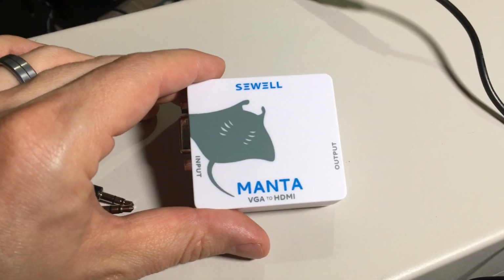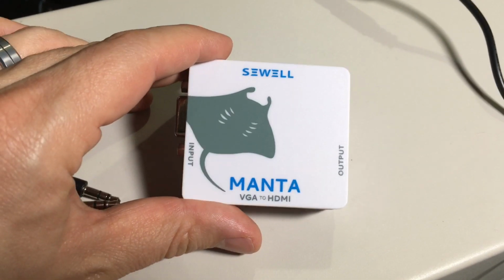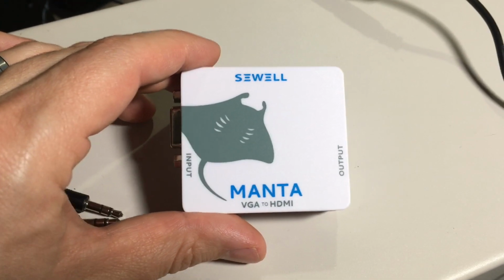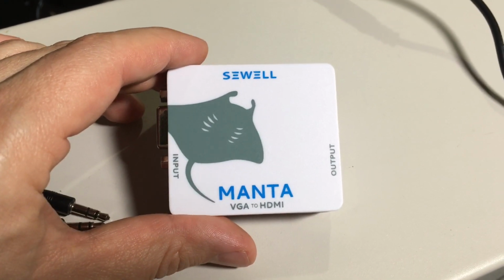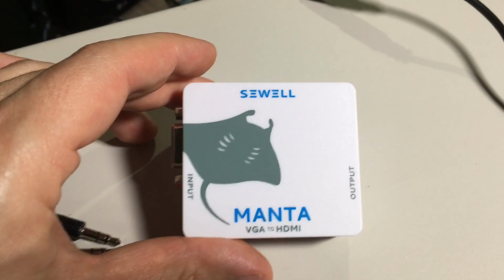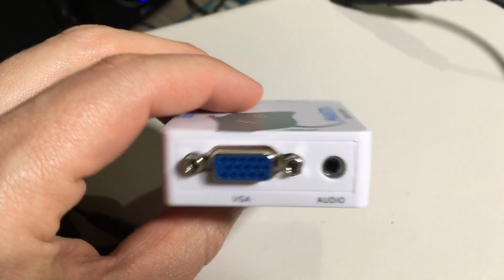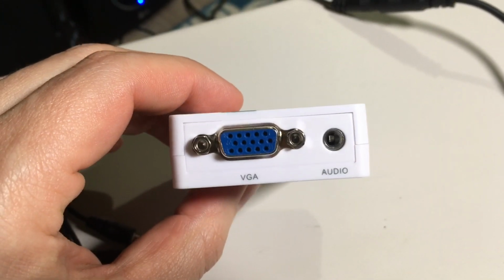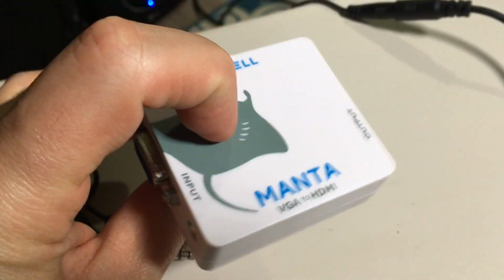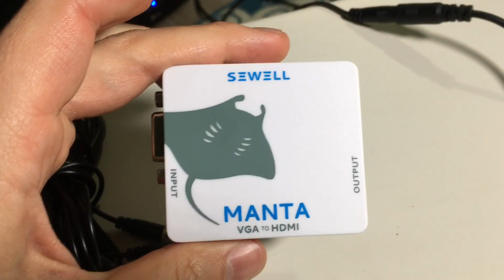Hi guys, so here's the box that I'm going to be using to make all this magic happen. This is the Sewell Manta. I did an unboxing video in an earlier video that you can see on the channel. And this is a VGA to HDMI converter. It advertises resolutions that do not include good DOS resolutions, but it actually does scale some of those resolutions just fine from VGA to HDMI.